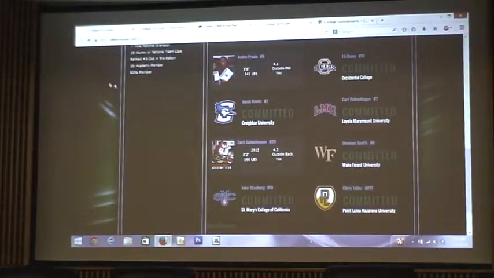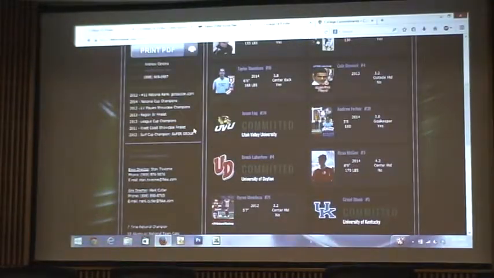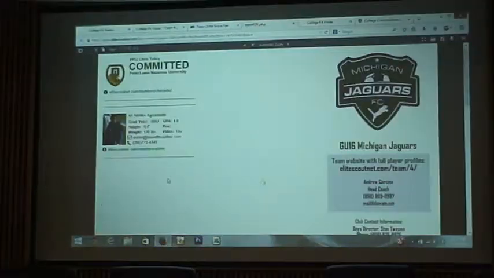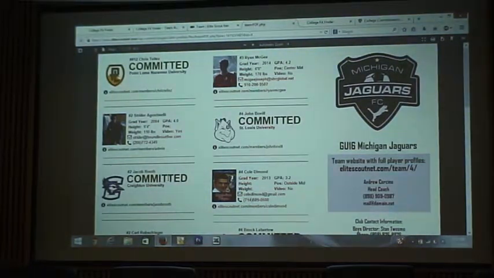So, has anybody created a brochure for their team yet? And I apologize, I wish we would have gotten to you sooner. No, you haven't done it? I wish we would have, but this will create that for you. In the past, you would have had to gather everybody's GPAs, everybody's contact information, everything that college coaches are going to want, go into Word or Photoshop, and actually design something that looks nice yourself.